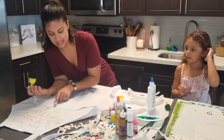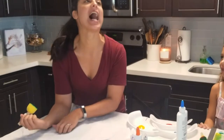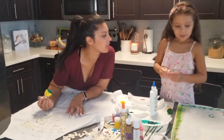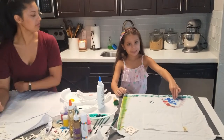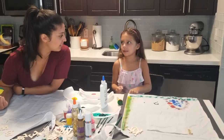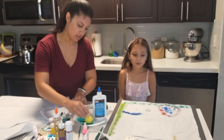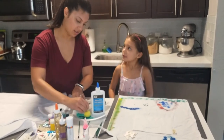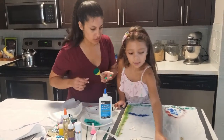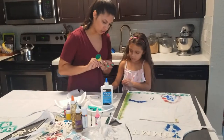I ran out of letters, so once I trace this one I'm going to bring it down so that I can say 'Tia.' I'm going to go ahead and use this green because green is my favorite color. What do you have going on over there? This is like a crazy tree and some sequins and some dots. It looks beautiful — job well done! Can you help me with the Y-U-M-M-Y? Of course. Just leave the outline there, decorate the rest, and then I'll come back and do the sponges.